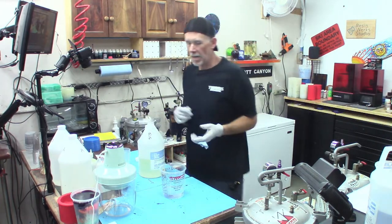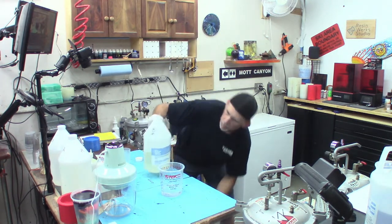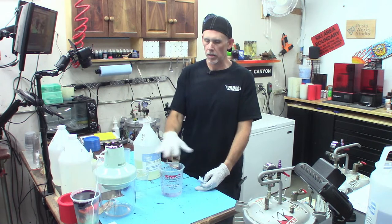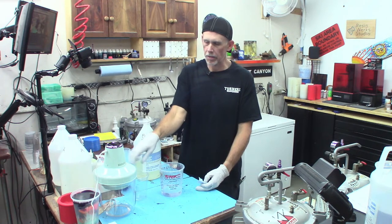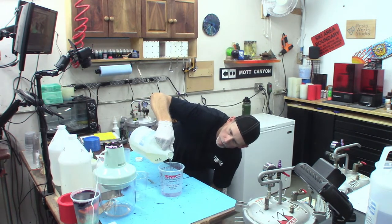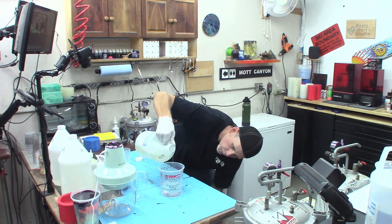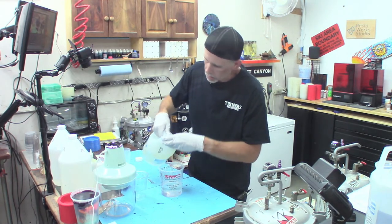Like I said, I'm even kind of new to this myself. I gotta think about what's going on here. So I think we'll be all right though if I put it in this cup. I'm gonna measure and mix in this large one, and then I'm gonna dump basically all of it into this other little cup. And that should give me enough room. Might be kind of close, but we'll see. If it overflows, then we'll know. That mold only holds 10 and a half ounces, so I don't need to put the entire 12 ounces in anyway.